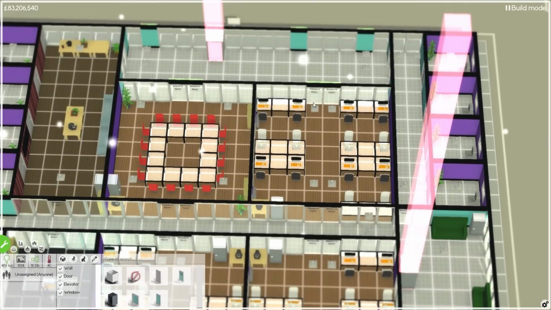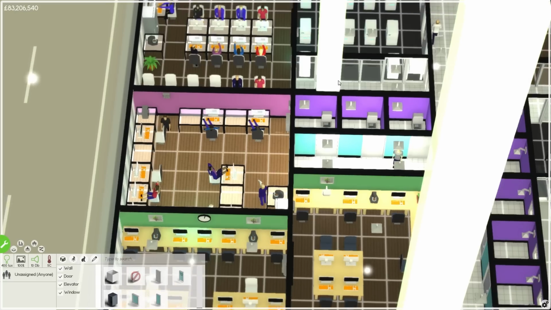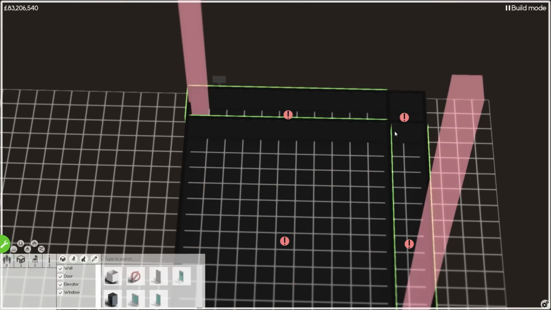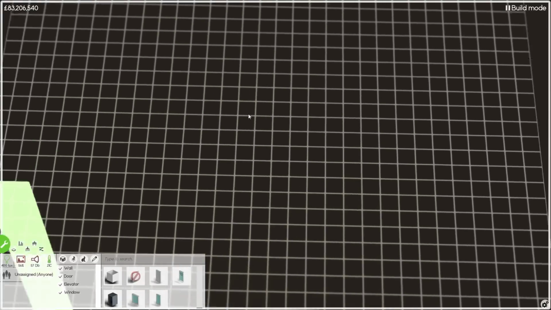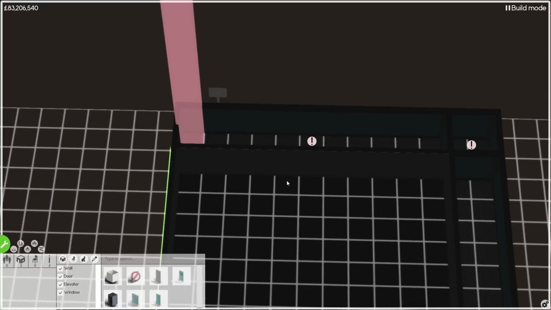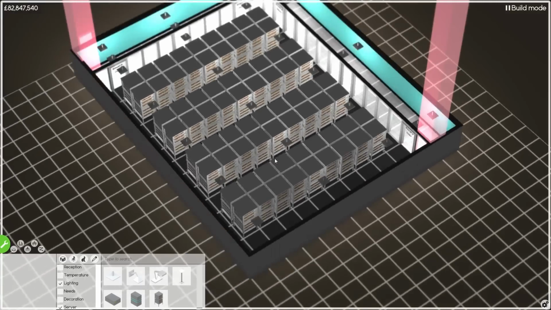Let's go select my underground server room from over here. Let's get the hallway, like so. So select there and there and there, and unify the styles. And then select the server room itself, and I would like to unify the styles. And then all I need to do is put the doors in. Well, there's the server room.